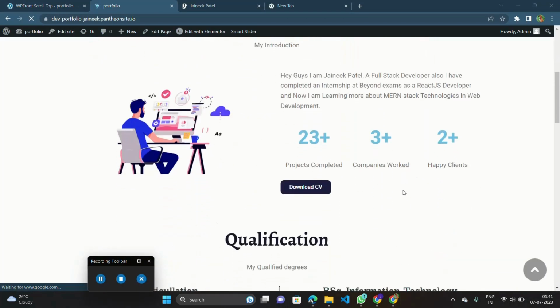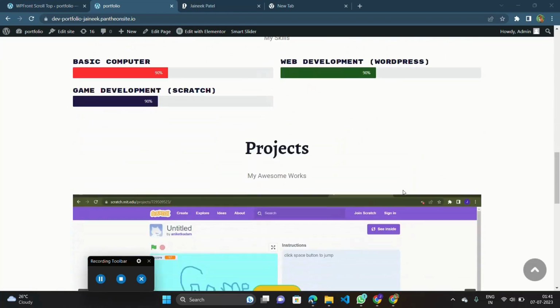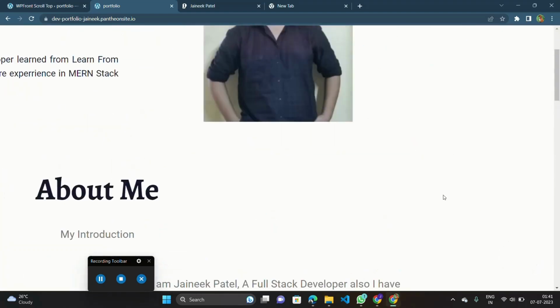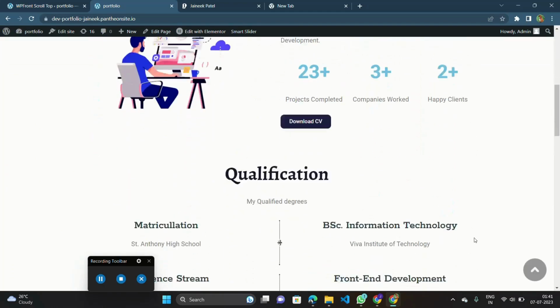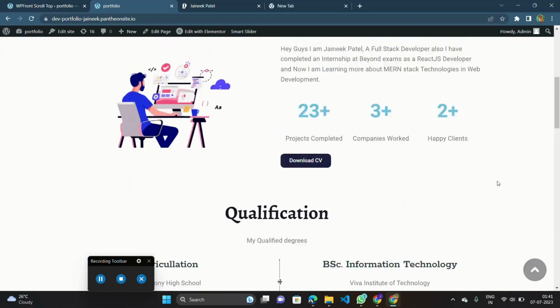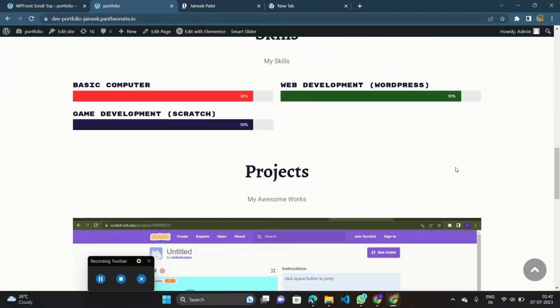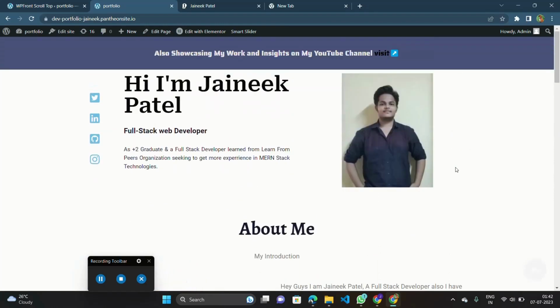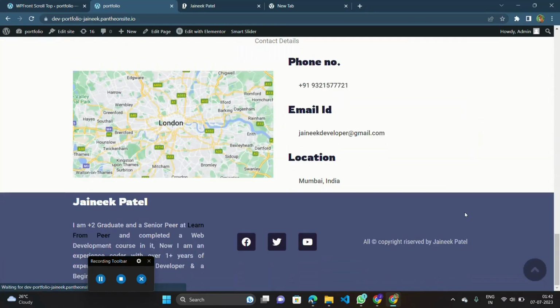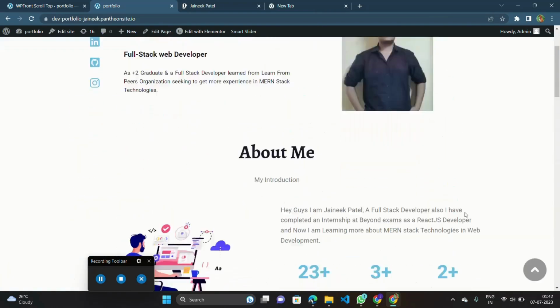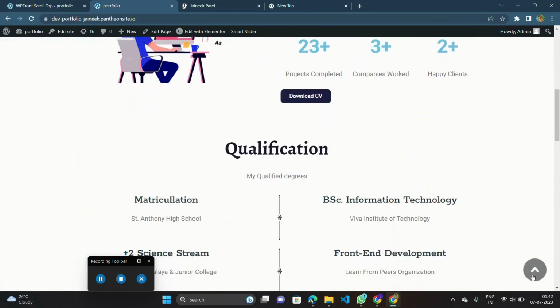Now whenever I scroll down, it will show me a button to go back to the top section of my portfolio website. So we can click on it, and we come to the top section of our portfolio website. Whenever you scroll down, it will look like this.